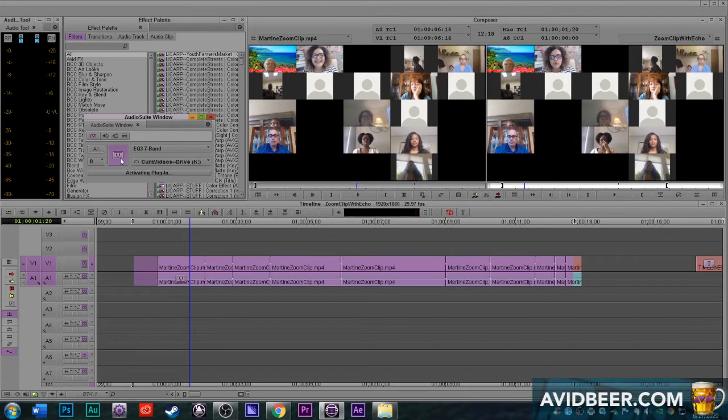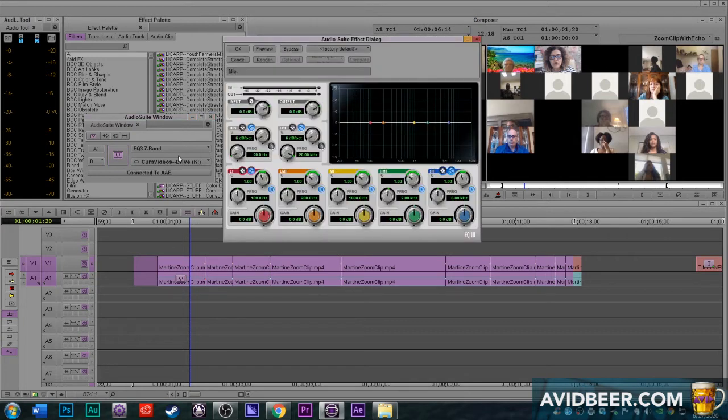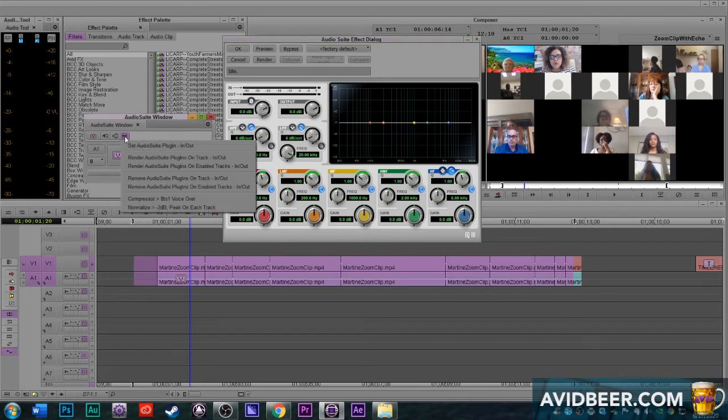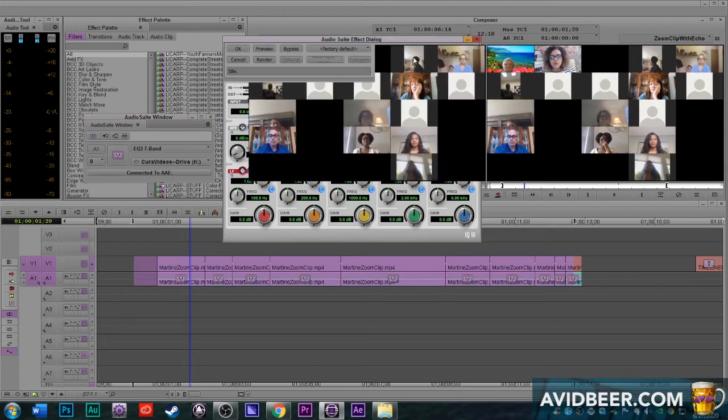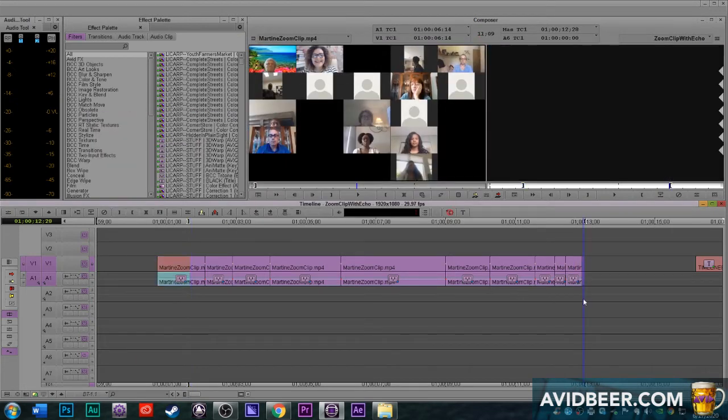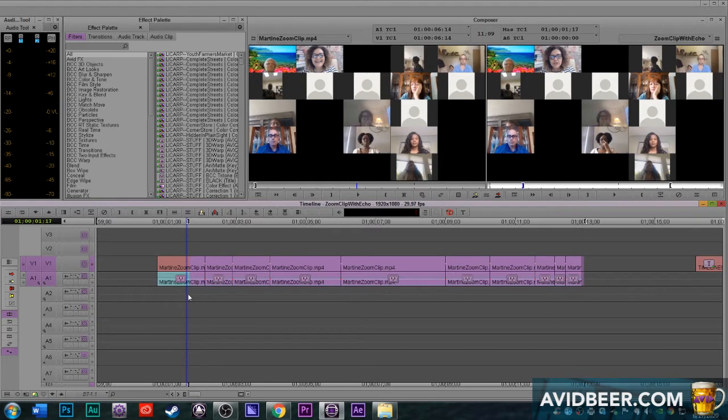One thing to think about: when I tried to do it, sometimes it would not work and nothing would happen. I needed to click this button again to activate this little dialog box, the EQ 7-band. Then I was able to go in, set audio suite plugin, and it worked. Now let me render the whole thing and go over one last quick thing. The one thing to be careful of is the volume. It will affect the volume of your clip. You might have had the volume at a perfect level, but then it became too low or too high.